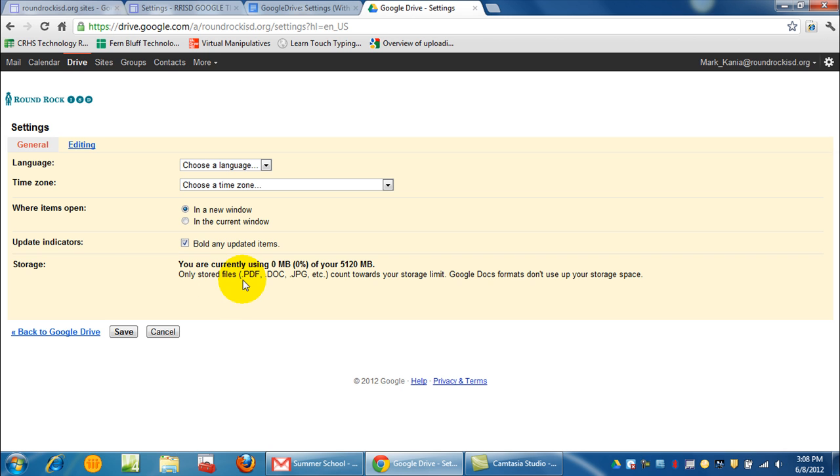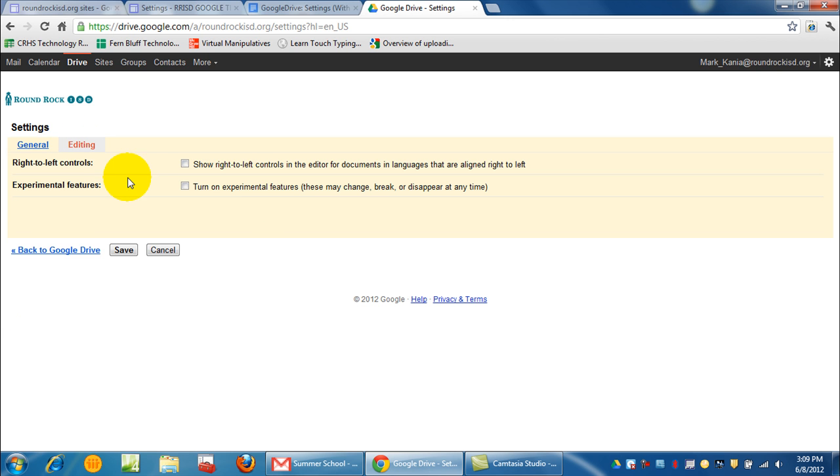And also under the General Settings tab, it tells you what percentage of your storage space on Drive that you are consuming. So in this case, mine is using 0%. I have some documents up there, but all of mine are actual Google documents that have been converted, so they do not count towards my quota. So if you upload other ones and do not convert them, including pictures, that will start counting towards your Google Drive limit.